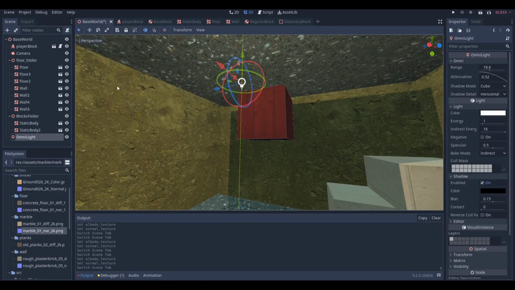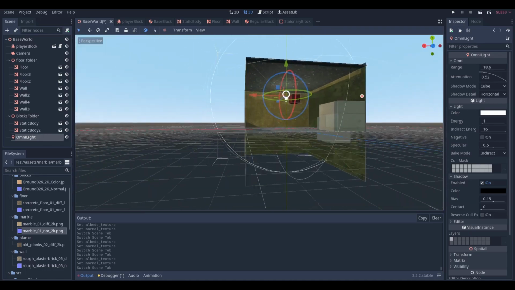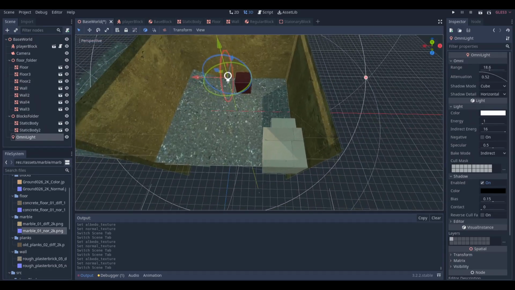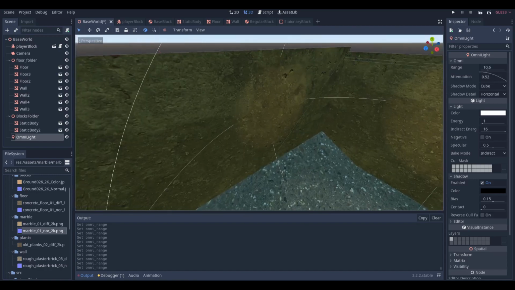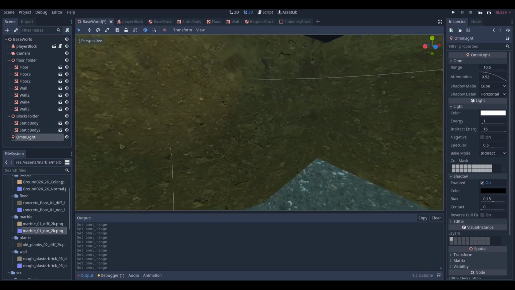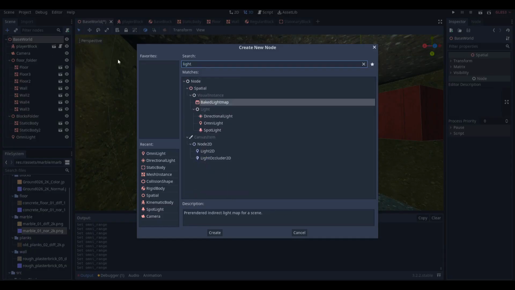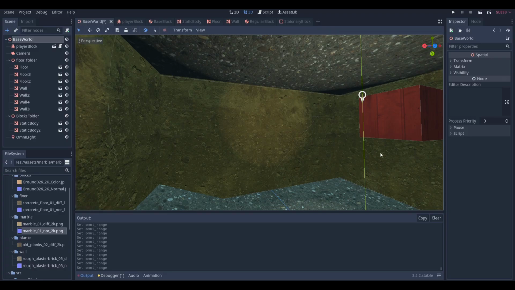Cool things about lights. I used an Omni light here. It's basically like a large sphere of light. It doesn't represent the sun. It's more likely to represent a candle or some sort of car light, I would say. I believe Godot gives you a small description of what's the best use. So directional light is like a sun, omni light is like a light bulb or candle, and spotlight is almost like a flashlight basically.